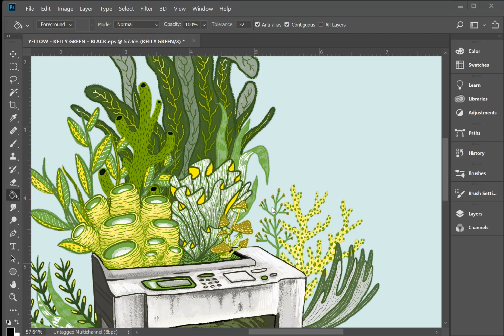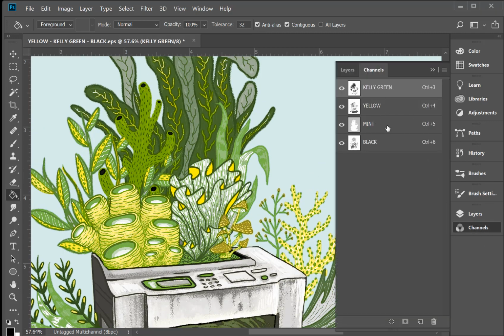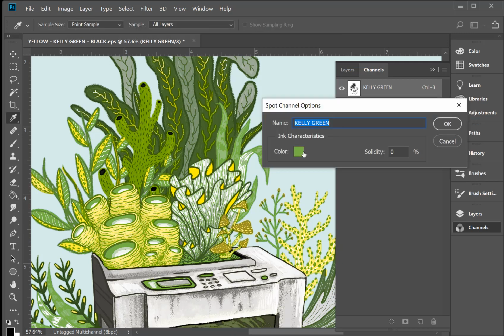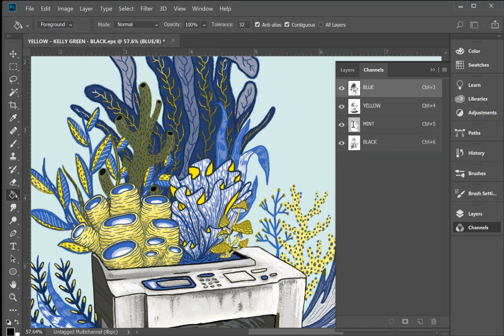Now I'm going to talk about channel options, and this is one of the great features of working out of spot channels. Once the art is fully separated into the different spot channels, I can select a particular channel, in this case Kelly green, and what if I wanted to change Kelly green to a different color entirely? You can go up to the right corner here, go to channel options, and now I can change the color of that ink for that channel. So in this case I'm going to change it to Riso Blue 3005, and then I'm going to just change the name here. And that channel, or that spot channel, is now Riso Blue, or the equivalent of Riso Blue.